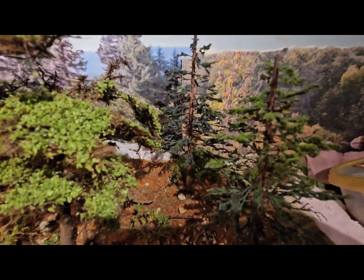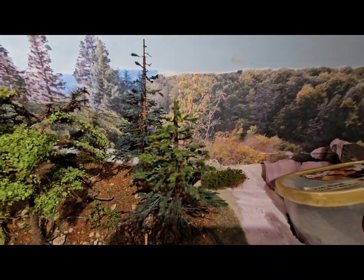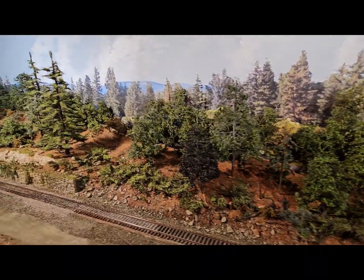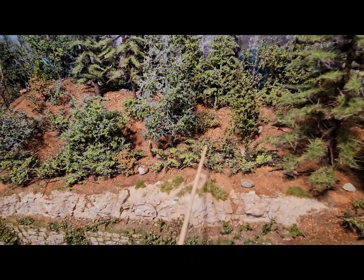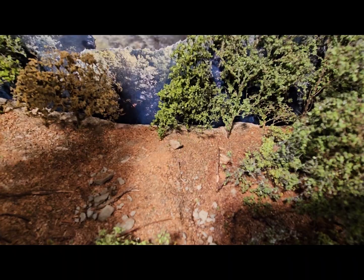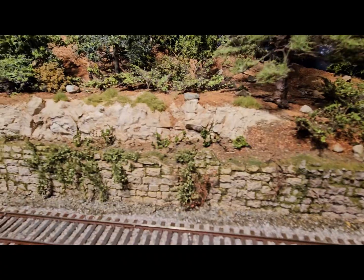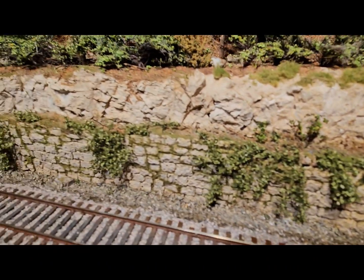I've got two caspia trees right here with different color foams — foams and static grasses. Here are the boomer bushes. This is all ground-up leaves, as you see here — stones and ground-up leaves. And I've got stones and all the downed limbs and trunks, which are all pieces of roots that I've dug up. And of course I have very fine foam, Woodland Scenics, to represent moss on the wall.